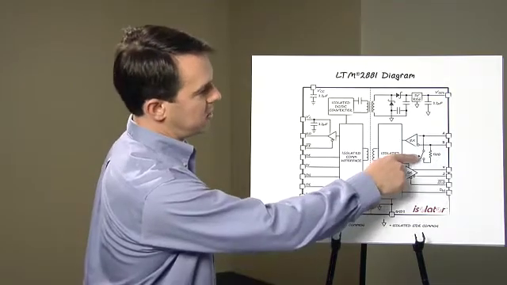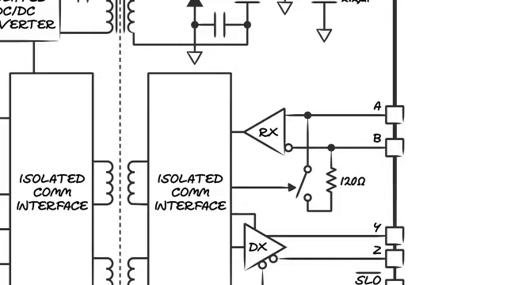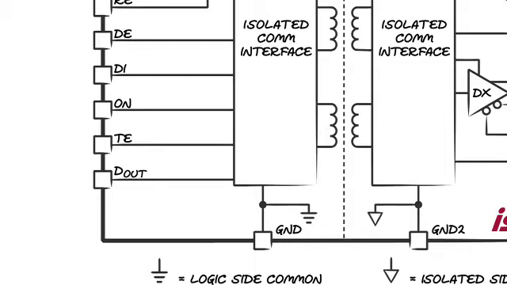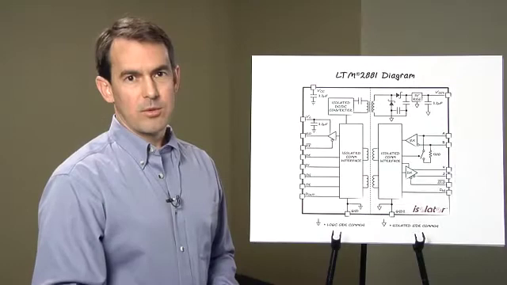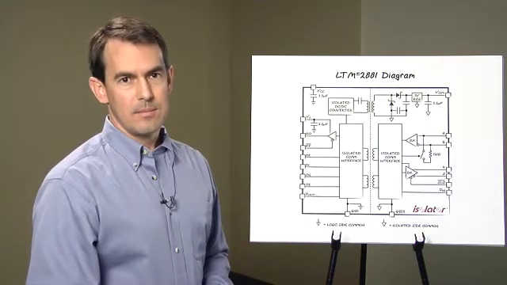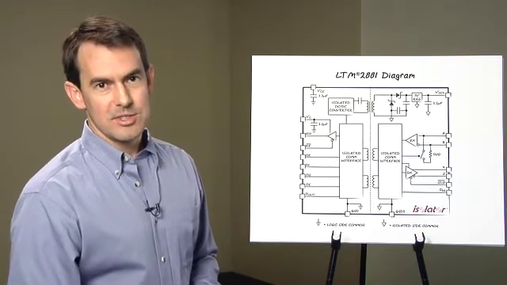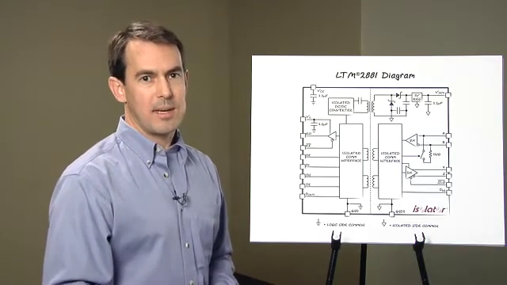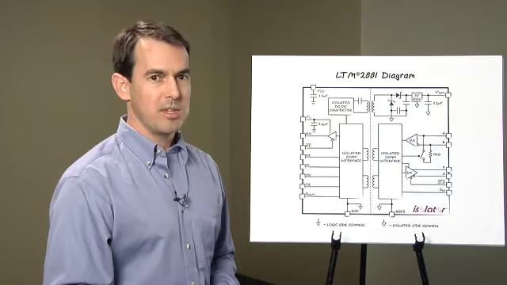An internal 120 ohm termination resistor is logically selectable across the isolation barrier with the terminator enable pin TE. This allows system software to enable termination at the network endpoints even when a network is expanded or reconfigured. The standard 120 ohm termination resistor still works well even when used with lower cost cat 5 cable with 100 ohm characteristic impedance.